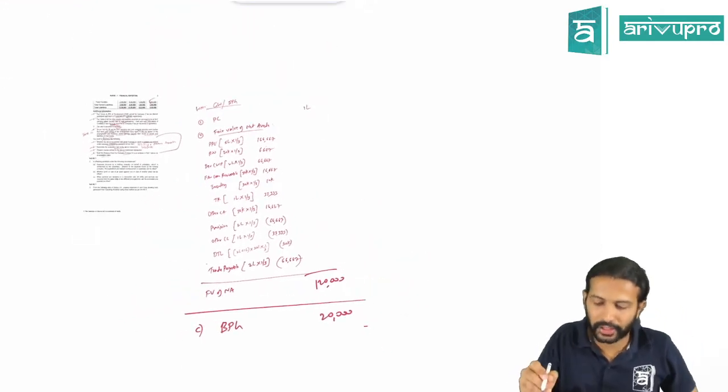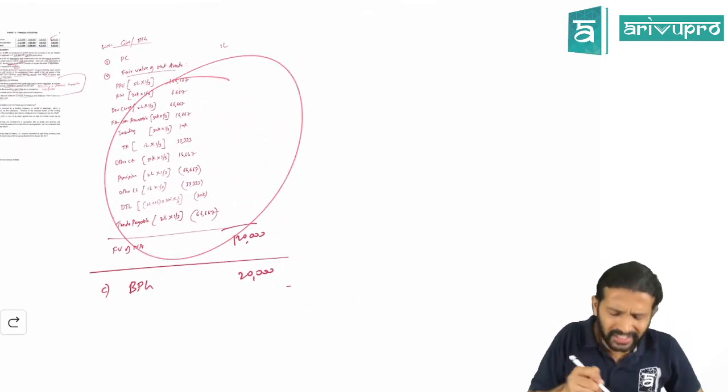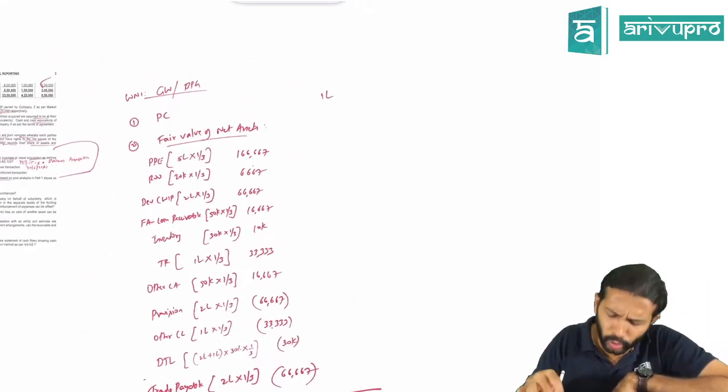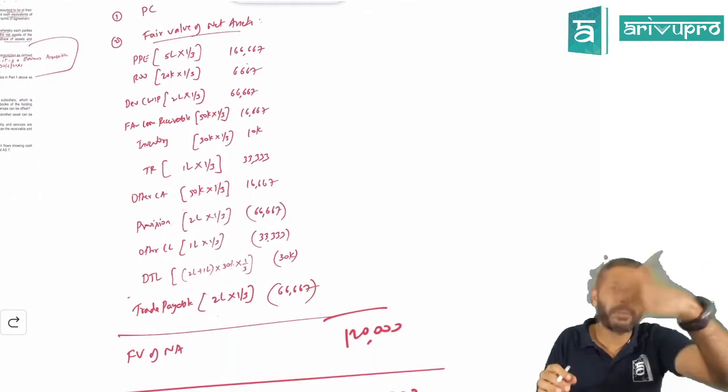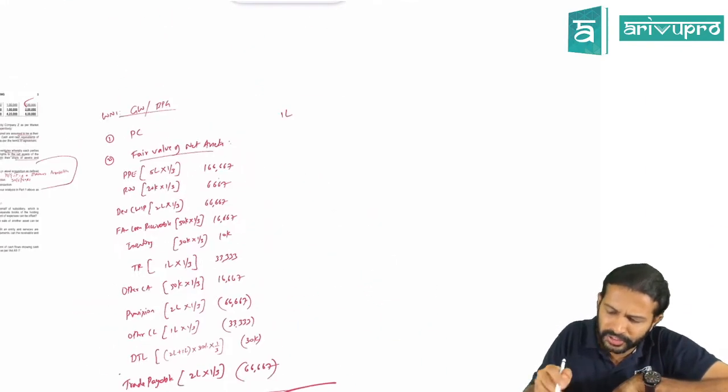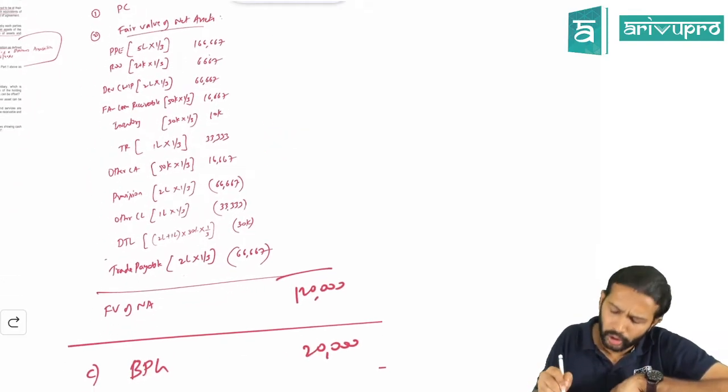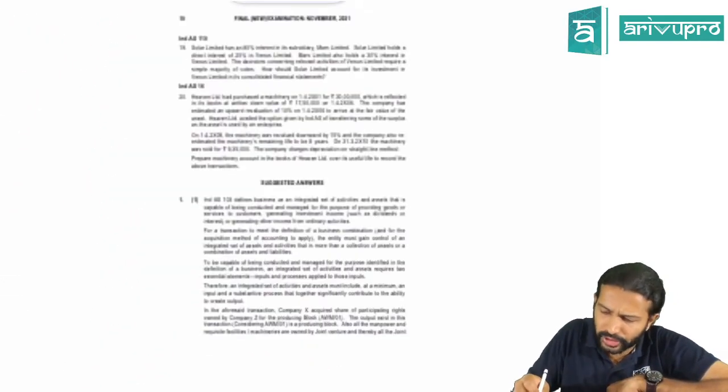That is what they've done here. The same thing, they've asked the journal entry, sir. In the journal entry, what do you do? All the assets you will debit. All these liabilities you will credit. PC paid 1 lakh rupees, you will credit. You will credit bargain purchase gain of 20,000. That is what they've done over here.